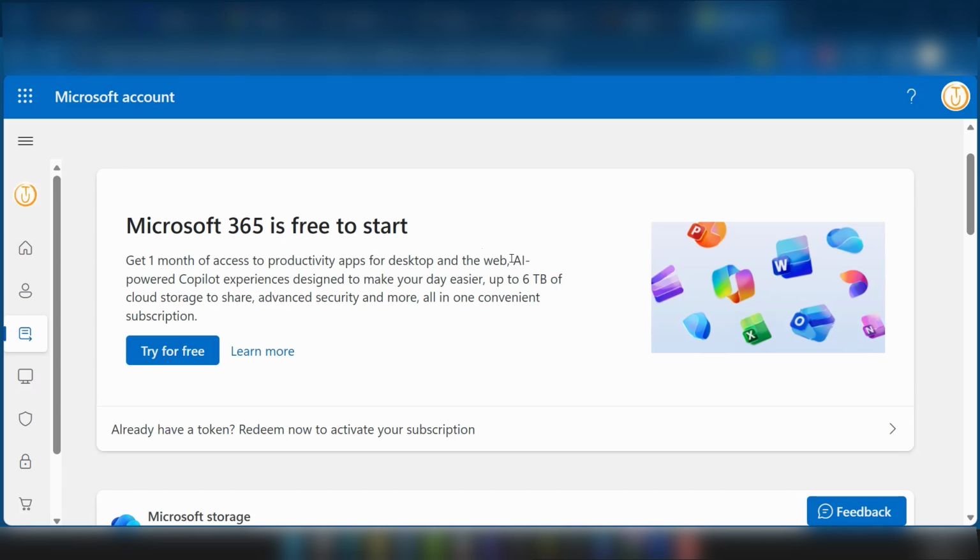However, if you don't see the option to cancel your subscription, but the link says turn on recurring billing, this means that your subscription is already set to expire on the date shown, and you won't be charged after this date, so no further action is required. You can continue with your subscription until it expires.